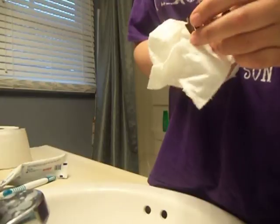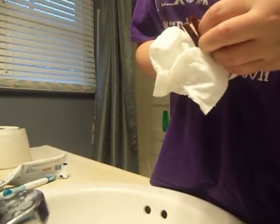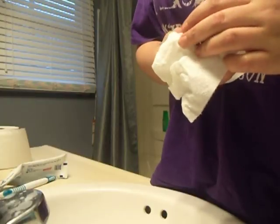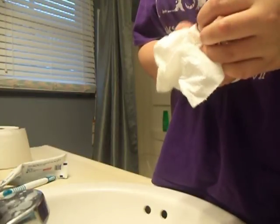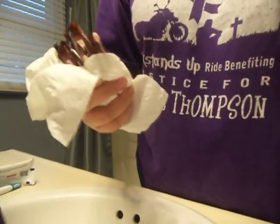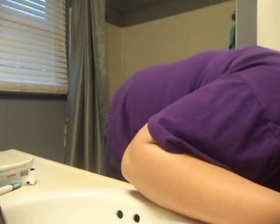Make sure there's no chemicals or anything in it. Give them a good washing. I have to find a makeup bag for them too.